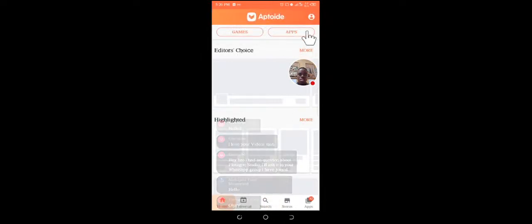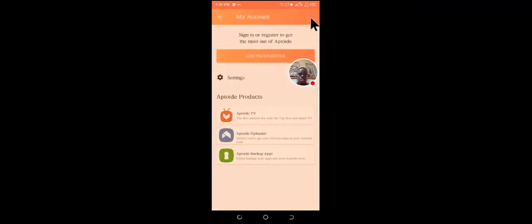Before we do that, let me show you the settings. Click on that, just follow my icon. You don't need to sign in if you're using Aptoide. Now select settings.